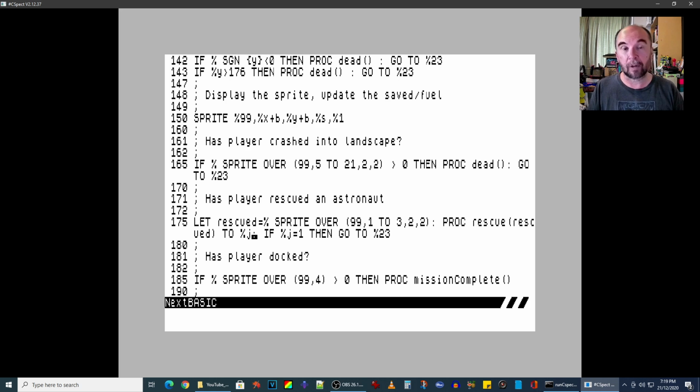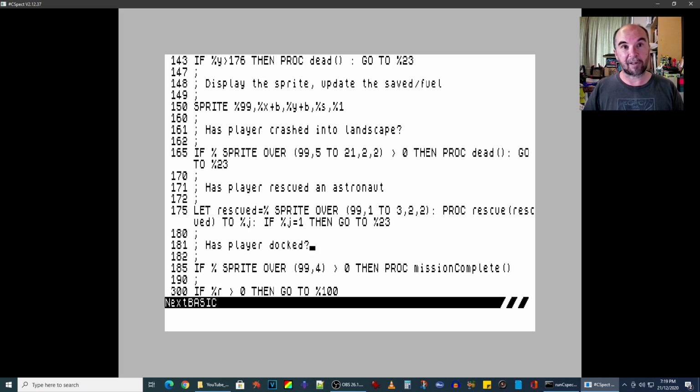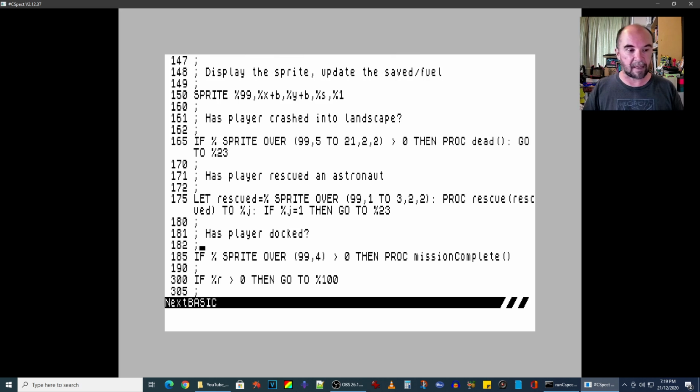Okay, so it says call that and return the result to a variable. Okay, not equals. And then we just check that straight afterwards. If it's 1, then obviously we did die because it just told us we ran the proc, the dead proc. And we're going to use that to say, okay, get out of here, go back to 23. Okay, so that's much cleaner. That's kind of less hacky than the other one was.